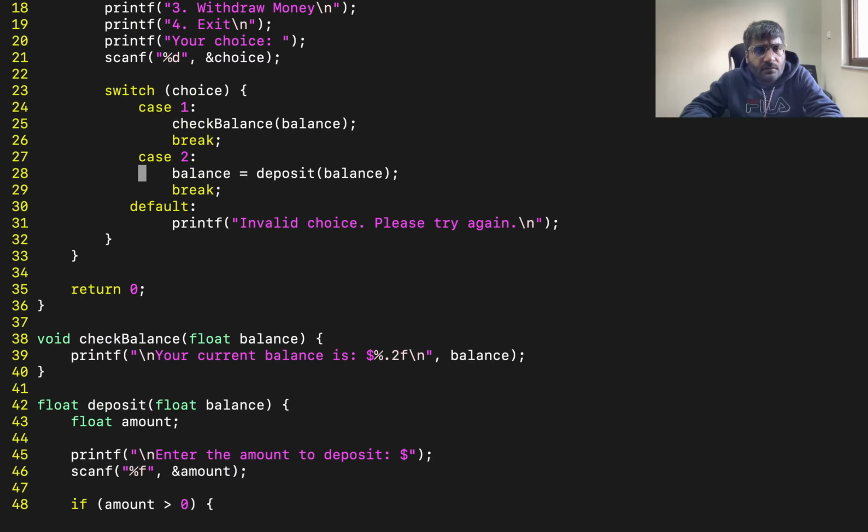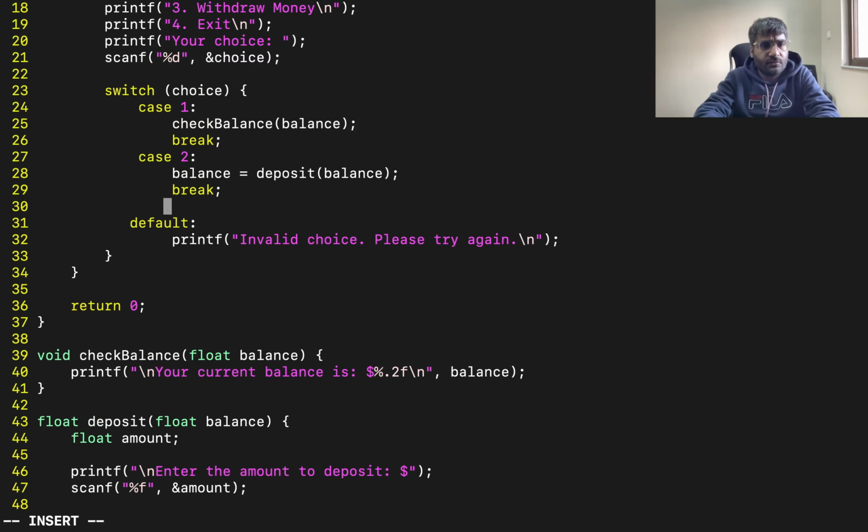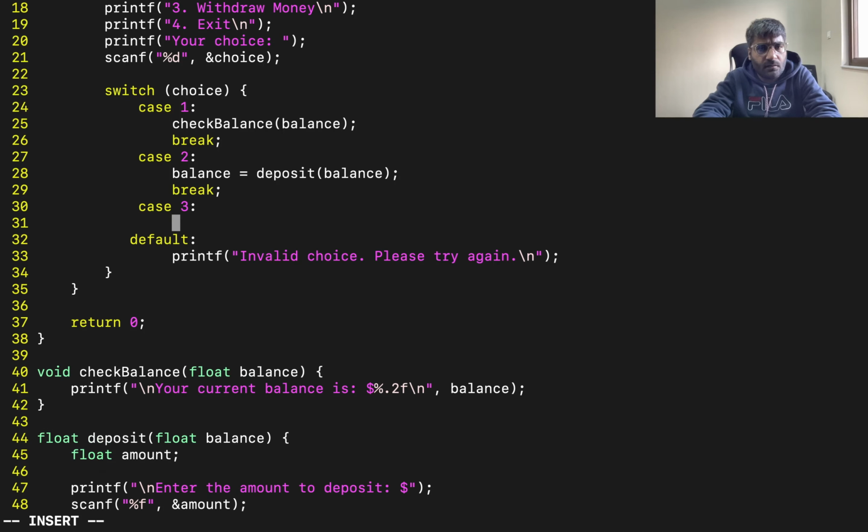And we will add case 3 now. Case 3 will be withdraw, and obviously this will also need a balance as a param, and this will return a new balance.